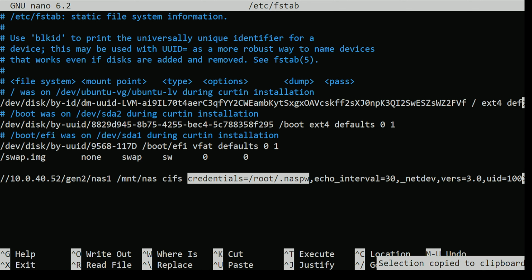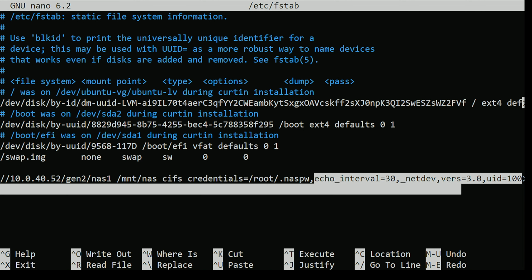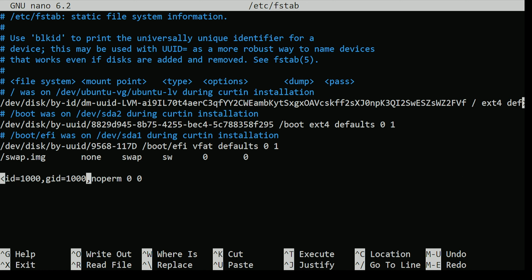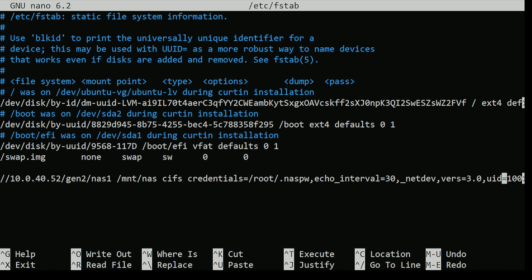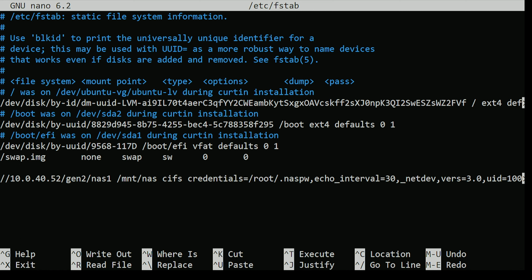Here I am providing the credentials file which would be used to mount the share. Here are some of the parameters which are necessary for mounting the share. The UID and GID here are very important so that our containers in the ArrStack can access the shared volume. So here is the username and password file.